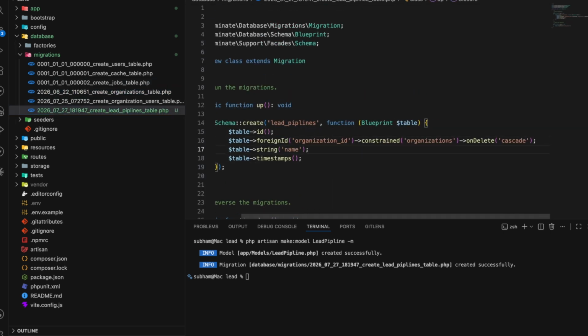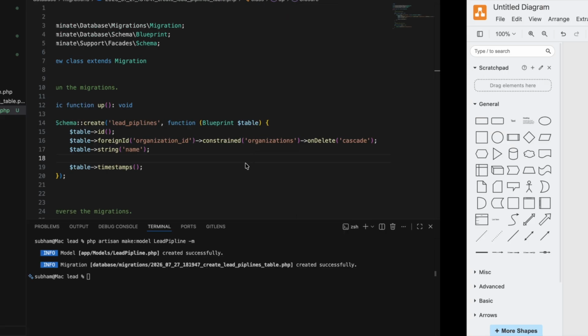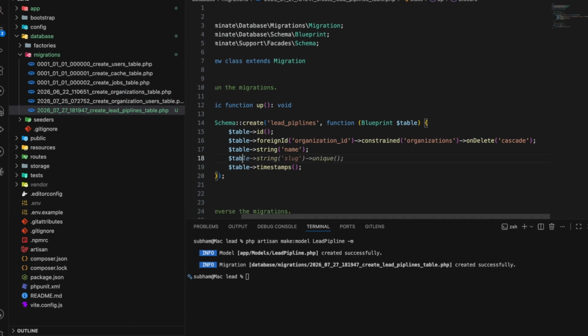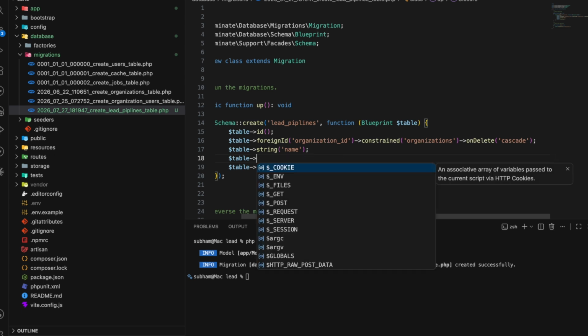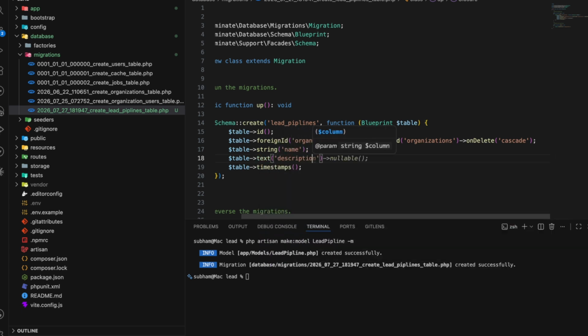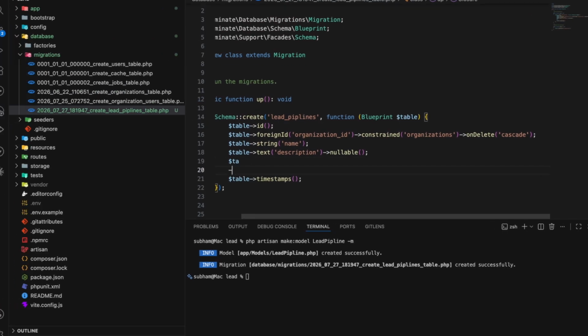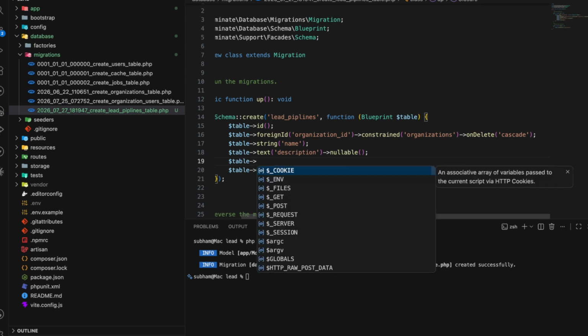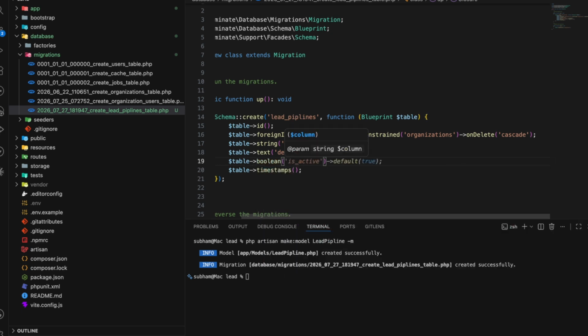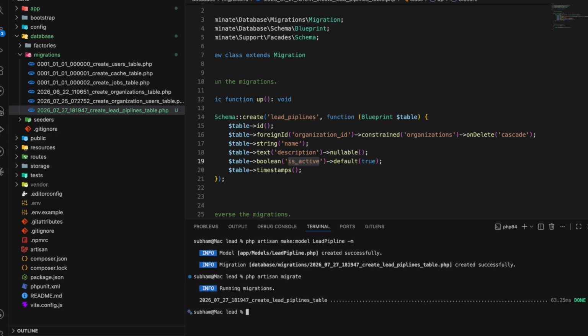Then we need name, of course, and then description, which can be nullable, a text column. And then we have the is_active flag, a boolean with default true. We'll just add this for now. If we need anything else, we'll create a new migration.